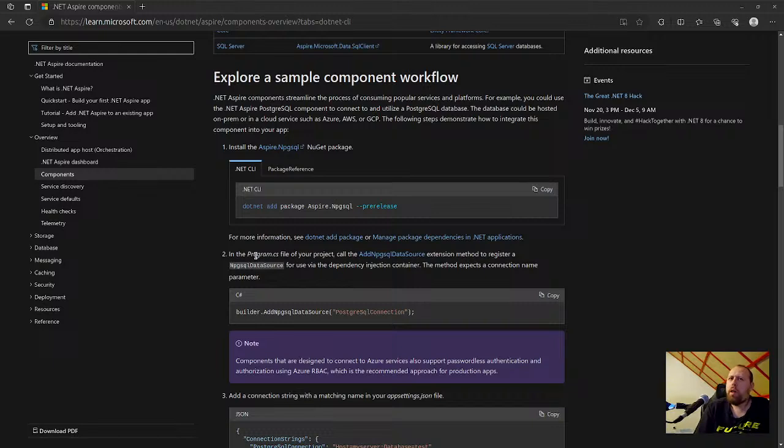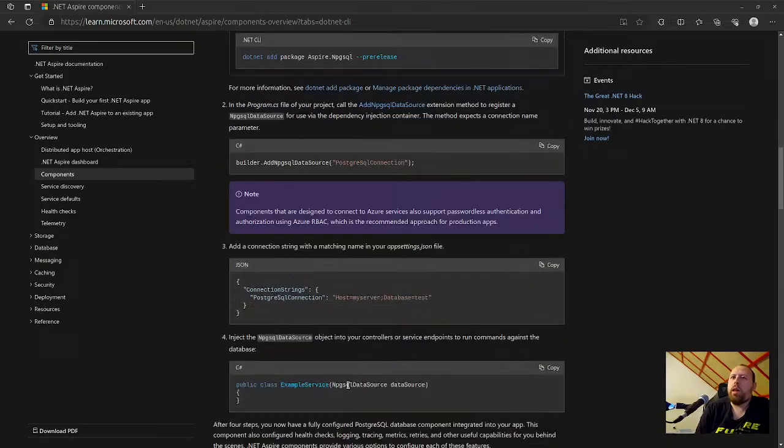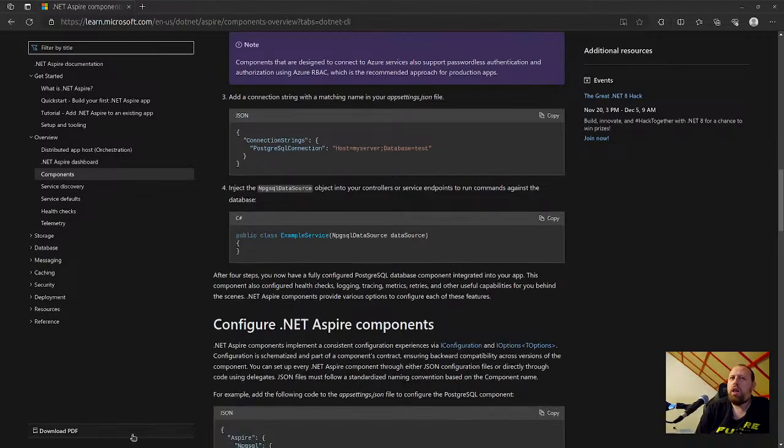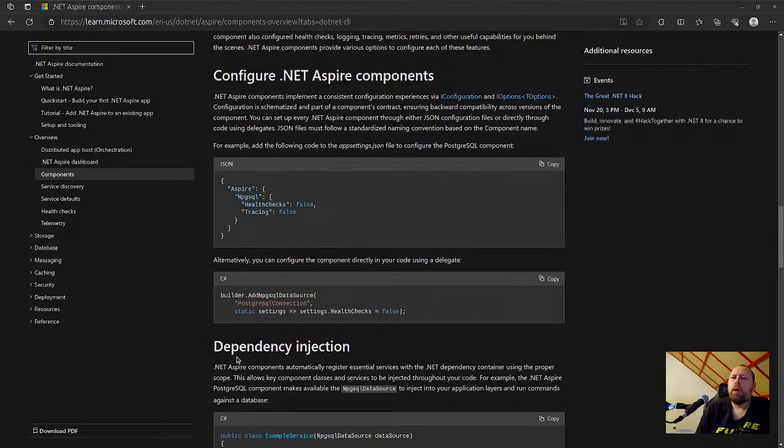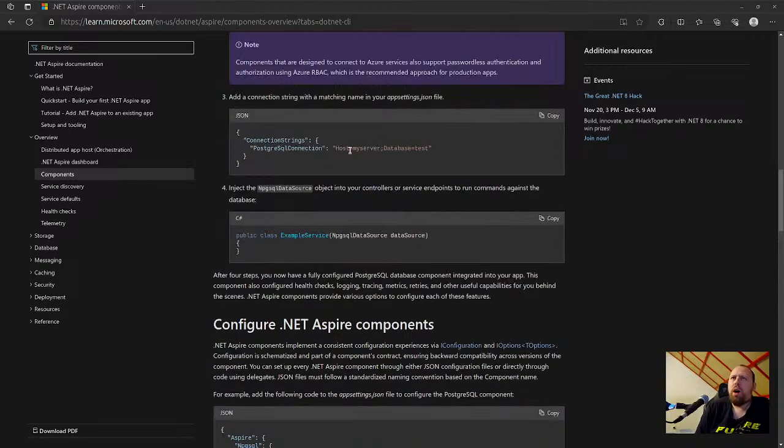In the Program.cs file of your project, call AddNpgsqlDataSource. Oh, for the dependency injection containers, if you use dependency injection. I generally don't. Then I have to add these to connection strings.